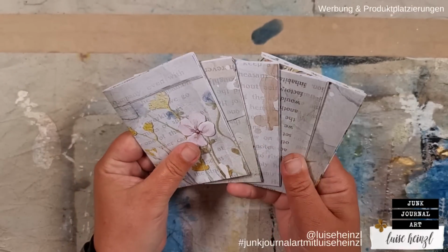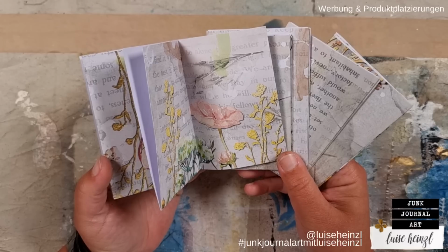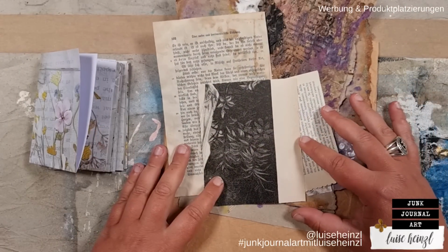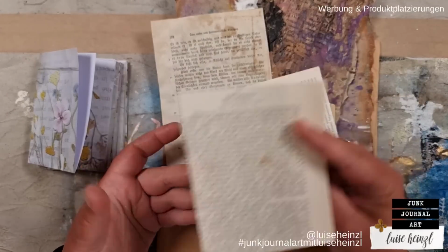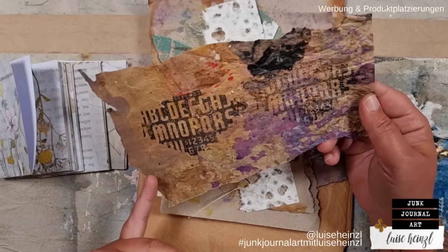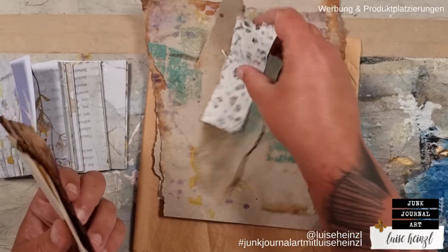Okay, so here we go. I have made 5 of these little signatures in total, with one and the same technique that I have shown you before. Next, we are going to take some random papers from our stash. That can be any kind of book page or any kind of scrap that you have. So you can use that. You can use also some handmade paper or something that has a texture.